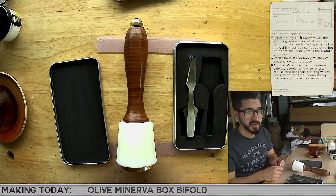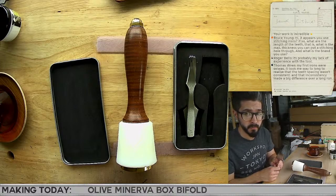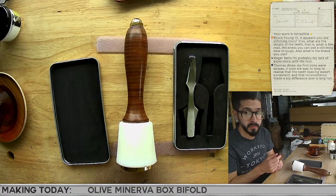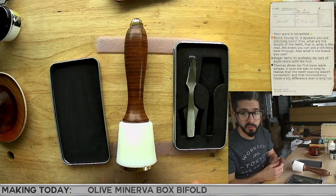The maximum thickness I've gone through these cleanly is about 1/4 inch. I try not to make anything thicker than that because that's getting pretty hefty. You don't want anything that thick, but they'll do it without trouble. So I think these are easily pretty equivalent to the KS blade for a bit less of a price.